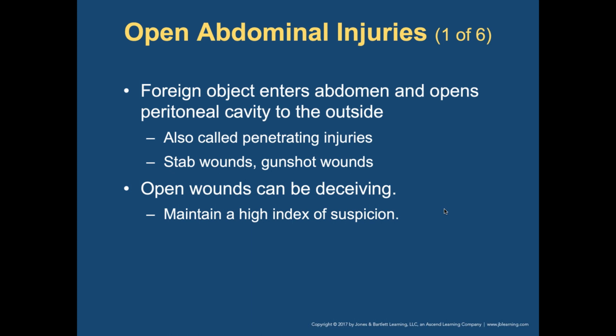Injuries in which the foreign object enters the abdomen and opens the peritoneal cavity to the outside. So now it's introduced into the funk that lives outside the body. We don't want the funk in the wound. A stab wound or gunshot wounds are pretty much clear examples of that.